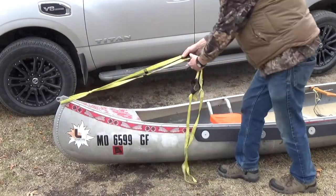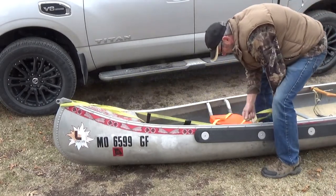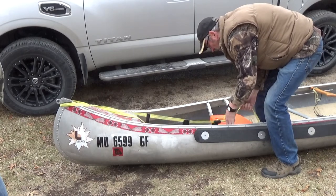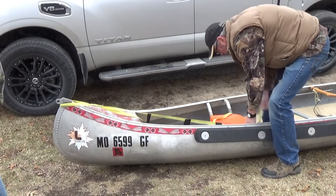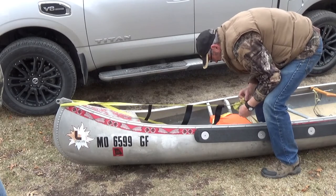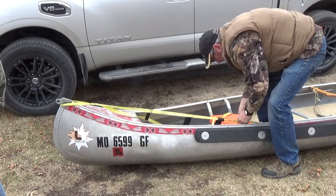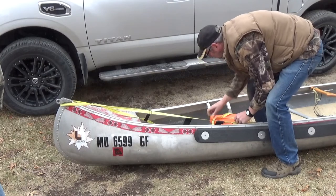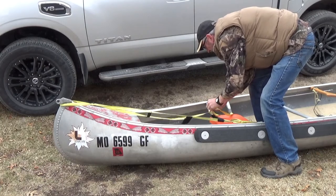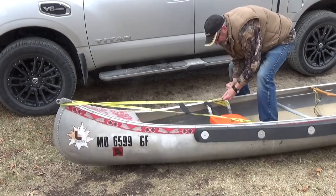You take it and put this loop over that, and you take this - there's a loop here - and you go around this back one. Then do your trucker hitch. Maybe it'd be better to be over it. Then this is a loop in there, the trucker hitch, and you can cinch it down quite tight. Put a single loop in there, like that on that side and like this on this side.